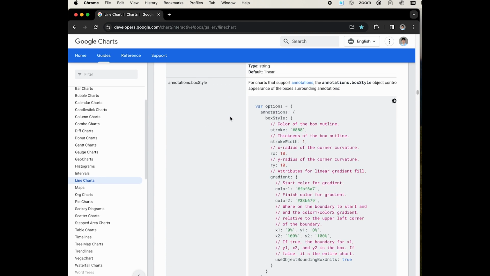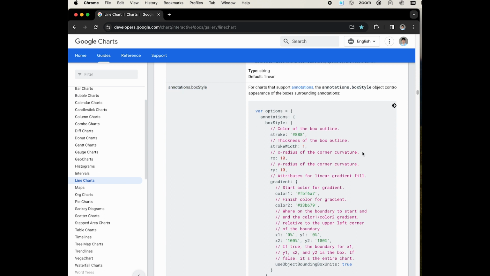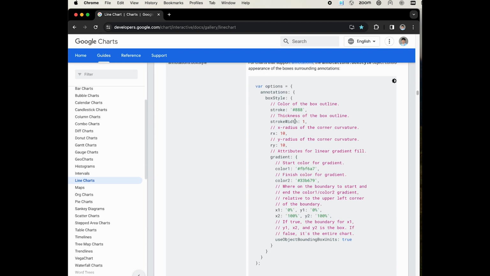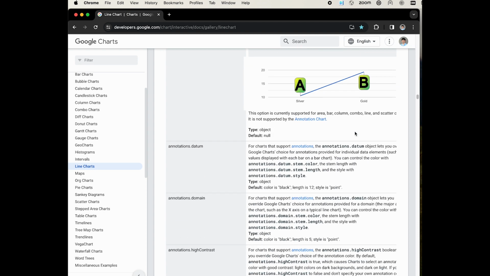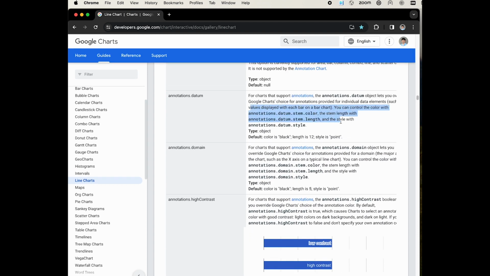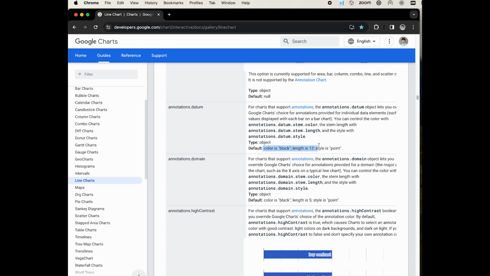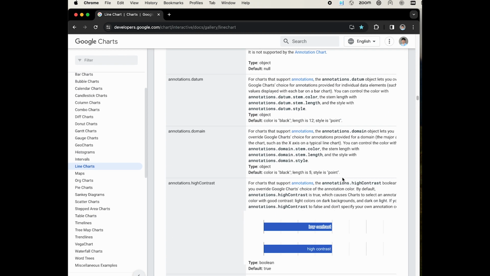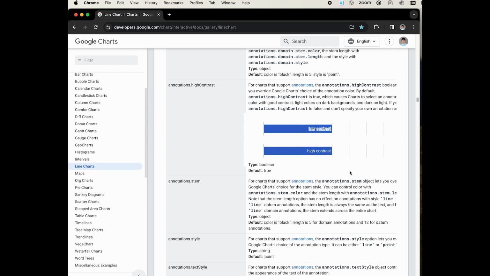So if we wanted to add a box style to our annotations, we can look. They have a nice example of what a fully implemented box style could be, and then they break down the individual items in it, and they give you what the default stylings are, what type it is, which gives you a really helpful way to know what you're trying to build.